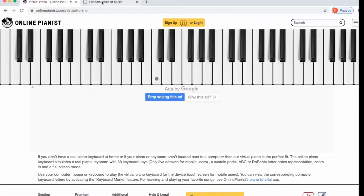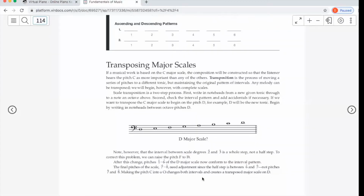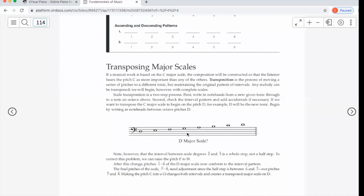Well, it doesn't quite sound the same, does it? That's because the half steps are coming in a different place now. So we have to figure out what we can do to this scale to make it fit the pattern of a half step being here and here, between the third and fourth note and the seventh and eighth note. So if I was working this problem, the first thing I would do is make that little inverted V right here to remind me, okay, here's where the half steps go.